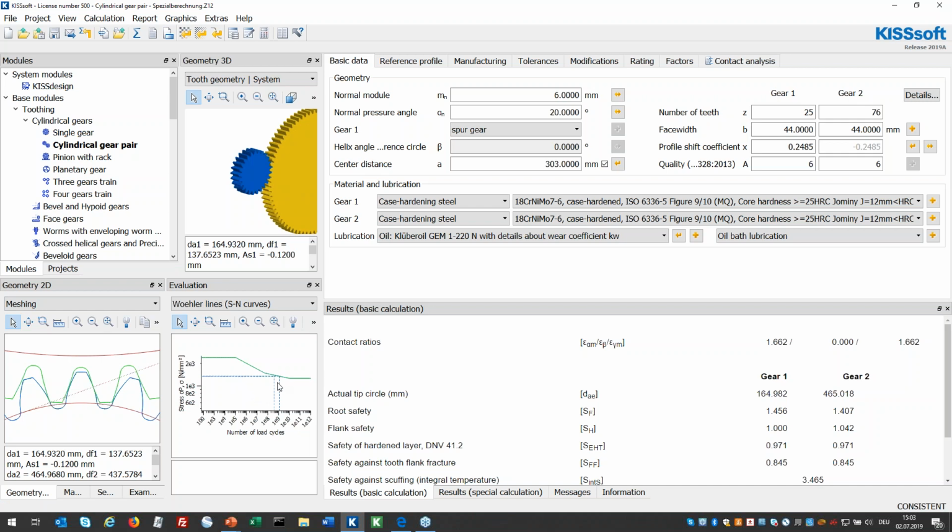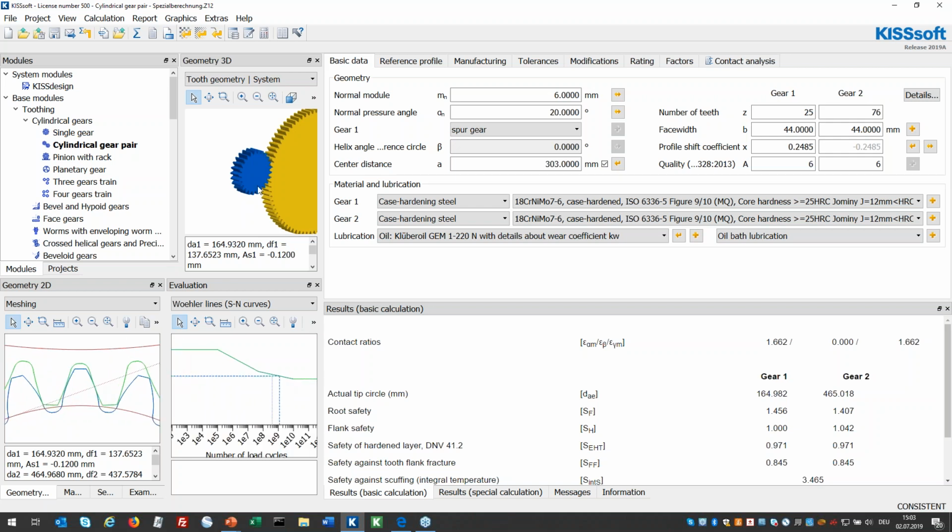So at first glance, I can directly see what is about lifetime, what is about meshing, and what are the proportions on a 3D gear.